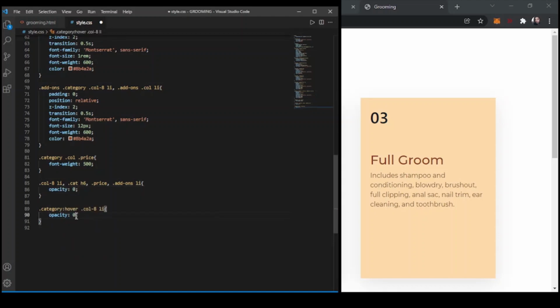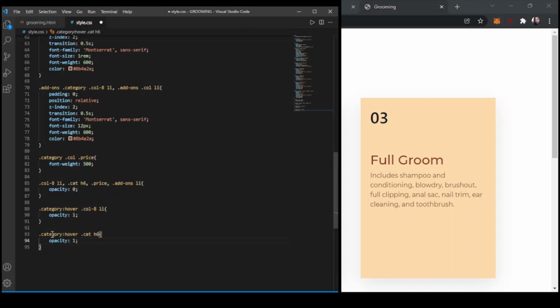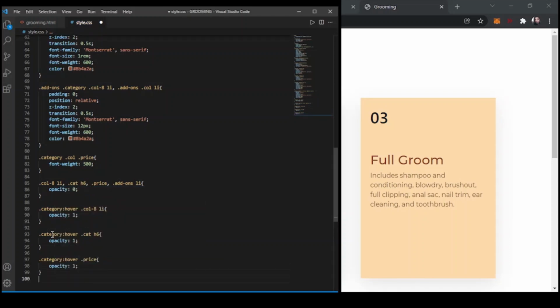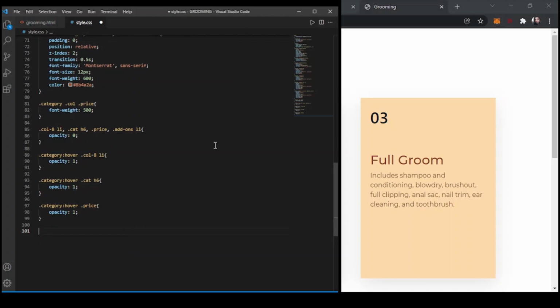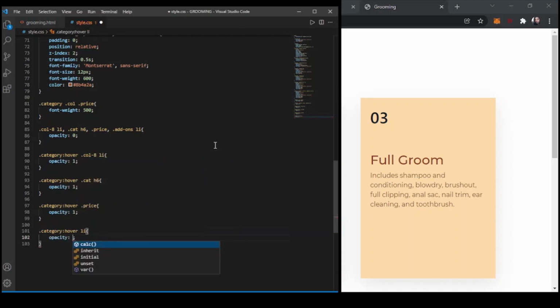It should be 1 pag hinover. Category hover, then apply natin siya sa cat H6, then opacity na is 1, and category hover, the price, the opacity dapat is 1 para makita, and then category hover LI, the opacity should also be 1.